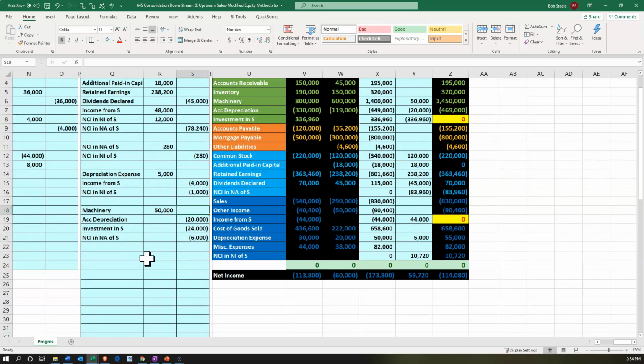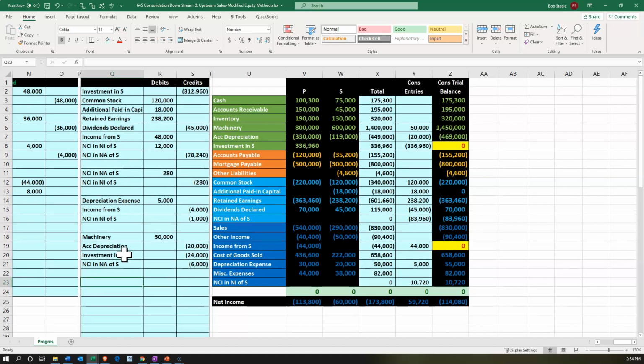Next thing I'm going to record is there's an intercompany transaction. We said that there was an amount, I think S to P, that was 10,000. So in other words, if we looked at the accounts receivable, I believe for P, we'd say, hey, S owes P 10,000. So we'll eliminate that. And then the other side would be on P's accounts payable. So we've seen this in the past. We'd say, okay, we've got to eliminate that. So accounts payable needs to go down. And the accounts receivable is going to go down.